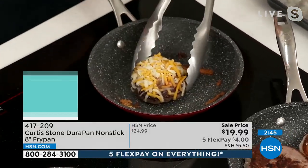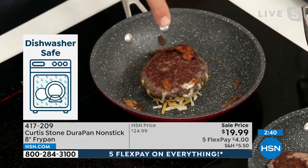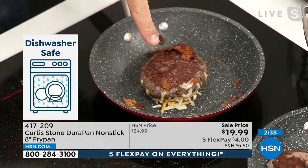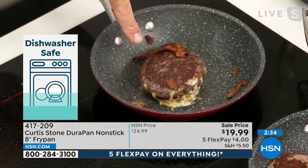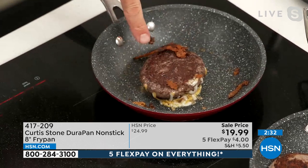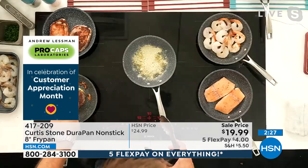We do have a grill pan coming up. Upside down cheeseburger. Look at this. I have started doing that now with my grilled cheese. I actually put the cheese right on your pan because it doesn't stick and it gets melted better. I mean, who would turn a cheeseburger upside down? Nobody in their right mind, except you. Right? But you just wait for it. It's going to get crisp.